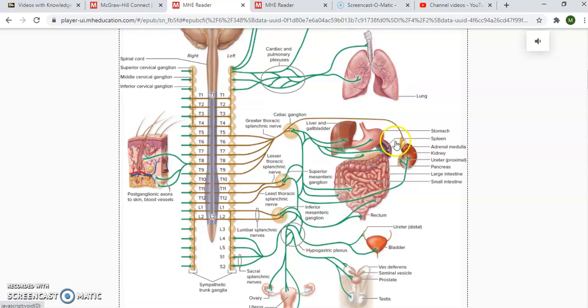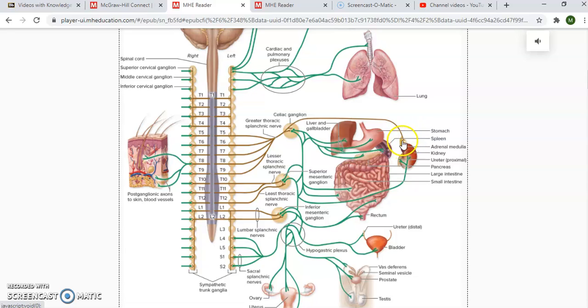So that is the adrenal medulla. This is the adrenal gland. There's 2 parts to the adrenal gland. There's an internal area called the adrenal medulla, and then there's an area on the outside, on the periphery, called the adrenal cortex. The cells in the cortex produce different things than the cells in the medulla. That's why we distinguish between those 2 areas of the adrenal gland, and we'll do that with other organs too when we get to them.